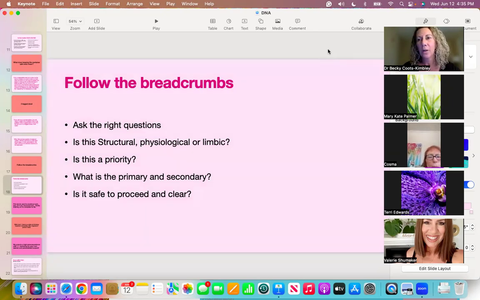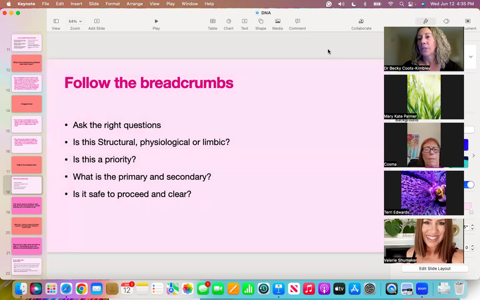But after working on the two sessions where it was all structure, when we got to sessions 3, 4, 5, and 6, it was now safe for me to work on the priority of the limbic system and the emotions. Now, if I had not listened to that and had tried to push the emotional or push the limbic, I probably would have blown that client up and he probably would have left worse than when he came in.